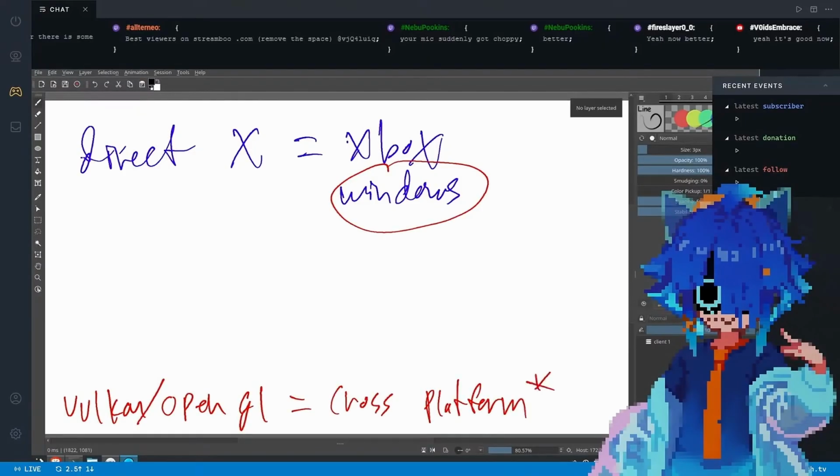Asterisk. If you happen to be on a Mac, Mac does not technically support either one, but there are emulation layers on Mac that will work for both. Mac used to support OpenGL, but then when everyone switched to Vulkan, Mac was like, okay, we're going to get rid of OpenGL support, and we're not actually going to use Vulkan. We're too cool for Vulkan. We're going to make our own thing called Metal, which is the Mac-specific graphics driver. However, there are emulation layers for OpenGL. It's called Angle, and Vulkan. It's called MoltenVK, that run on top of Metal. Technically, I believe Angle runs on top of Vulkan, which can run on top of Metal, but potato.